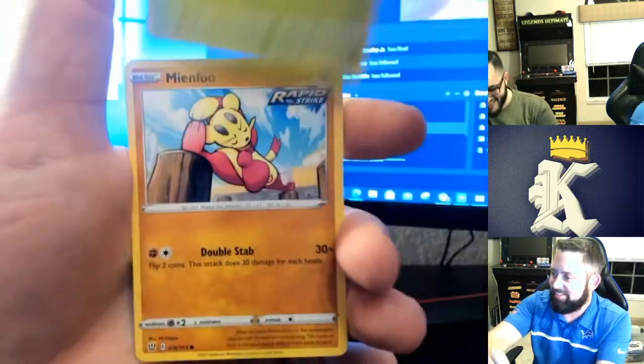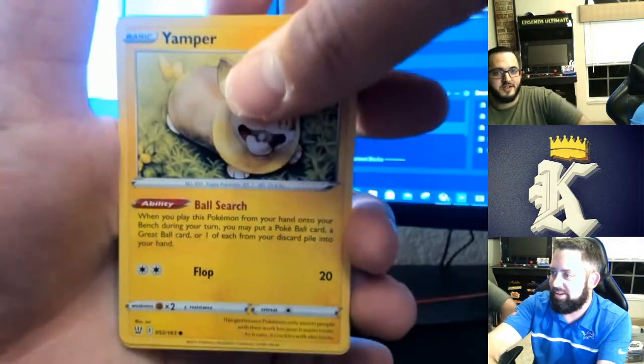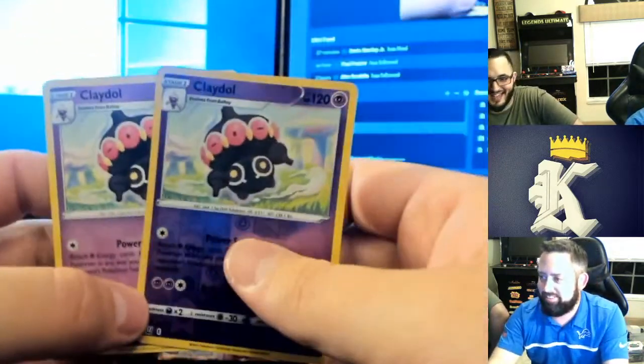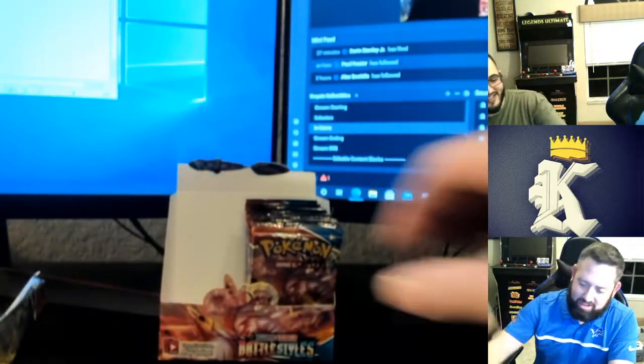That's what I'm going to go with. Purgly. Looks like an annoying dog. Like it would bark. Yamper. A lot. His name sounds like what he would sound like. All right. Yeah, we did it again. Winning. Claydol collection complete. Got them all.